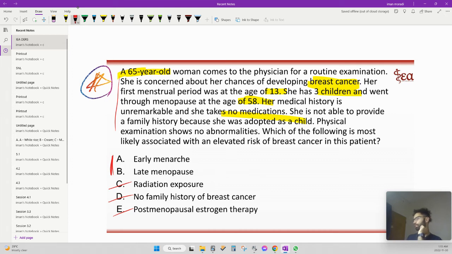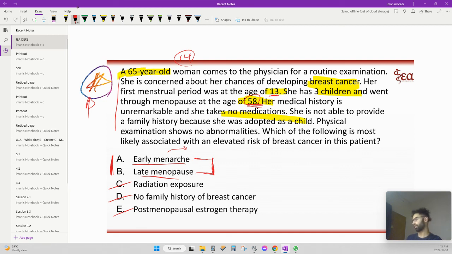Honestly, before seeing this question, I didn't know what to go with, and that's the star. But the answer is B, and I think I have a good explanation for that. The reason these two things matter is because if you have early menarche, let's say you had your first period at 10 instead of the average, which is 14, your breast and your uterus and everything have seen high levels of estrogen for 4 extra years, right? Same story with late menopause. If the average is 50 and you're at 58, you have had 8 years of extra hormone. So in this case, 58 is high and this 13 isn't that low. So that should clue you more into the late menopause.